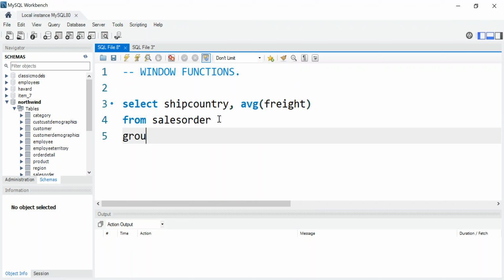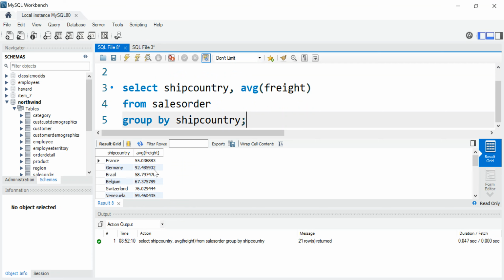Then we go group by, and what are we grouping by? We are grouping by ship country, right? So if we run this, we have this. This is your normal standard group by way.